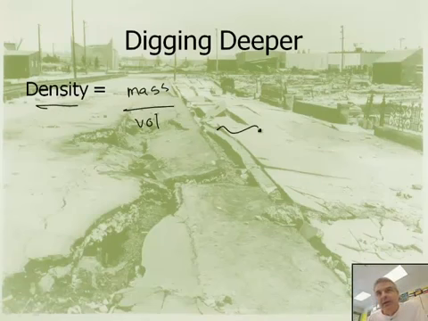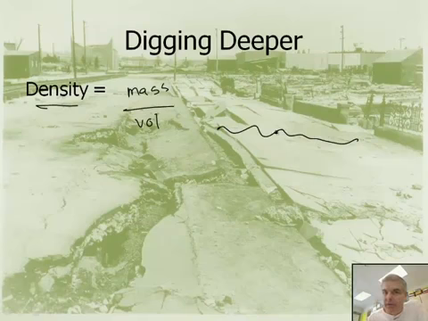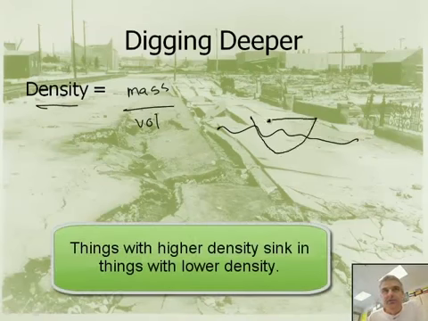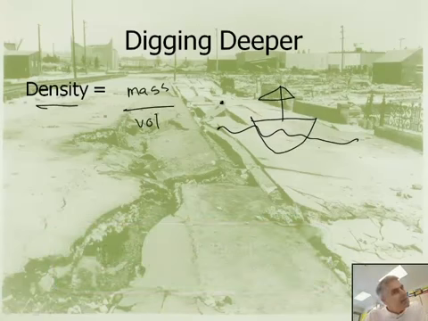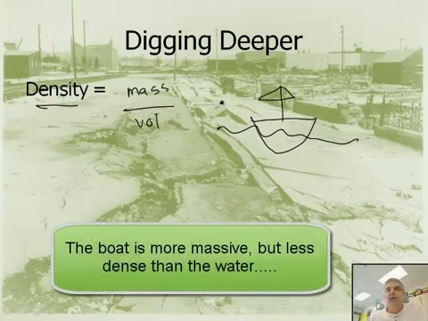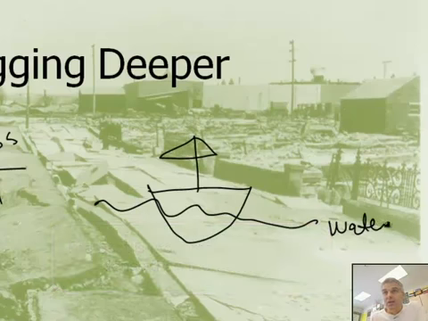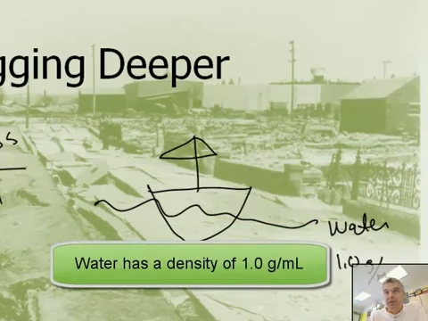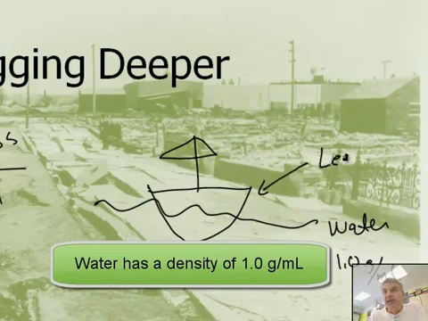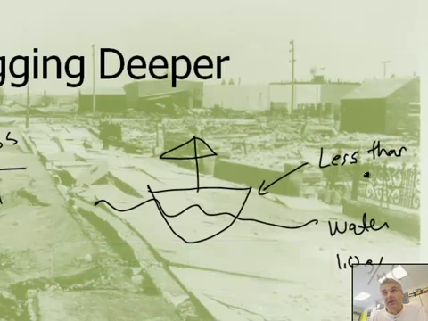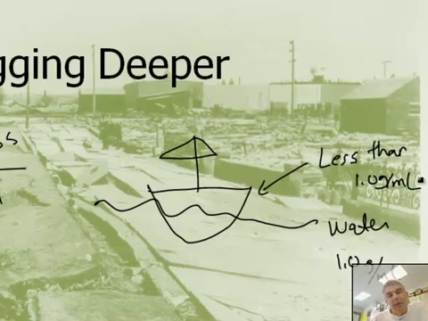I'll bet you've looked outside at an ocean or a big lake, and you've noticed a boat on there. So let's say we've got a boat on the ocean. All right, there's the boat. Could you lift up that boat? I bet not. It's heavy, isn't it? Does it sink? No. You see, density has to do with sinking and floating. Water has a density of 1.0 grams per milliliter. The boat has a density that is less than 1, even though it has a greater mass. So it has to do with its density.